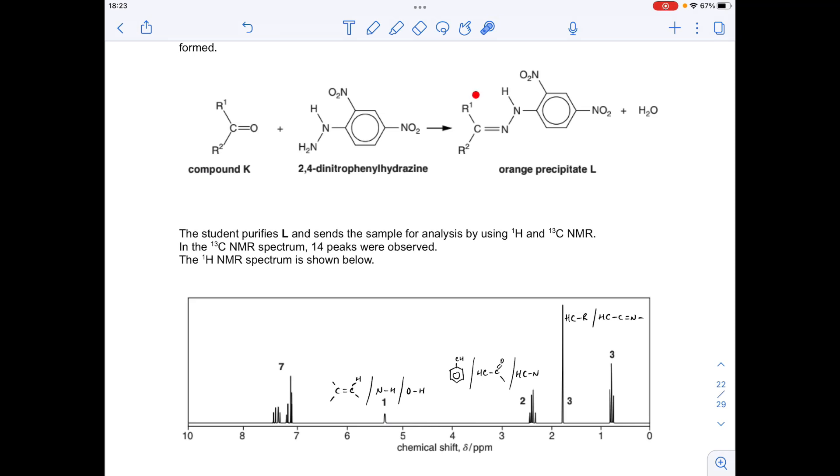So if we look at the structure, if we've got a hydrogen bonded to a carbon, so let's say the carbon's where R1 is, that's bonded to a carbon that's doubly bonded to a nitrogen. So we would have this environment here, H to C to C double bond N. So from the information from the signal, singlet and an area of 3, we can pretty safely say that either R1 or R2 is a CH3 group, a methyl group.